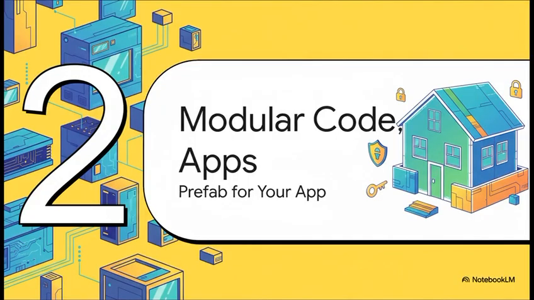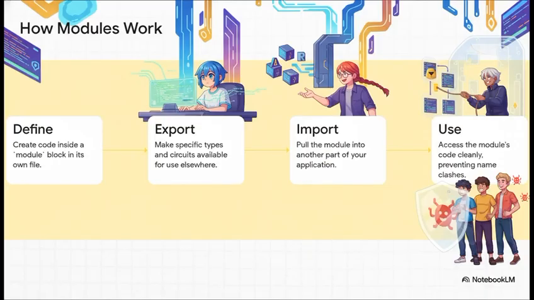Okay, so we have these secure data blueprints, but how do we organize everything when a project gets big and complicated? Well, that brings us to modules. Compact uses them to structure code, and a fantastic way to think about it is like using prefabricated sections to build a house. It's just faster, cleaner, and way, way easier to manage. And the process itself is really simple, but also really powerful. You just define your logic inside a module, you export only the specific pieces you need other parts of the app to see, and then you import it wherever you need it. This whole system prevents those annoying name clashes that can cause some of the most subtle, hard-to-find bugs in big projects.